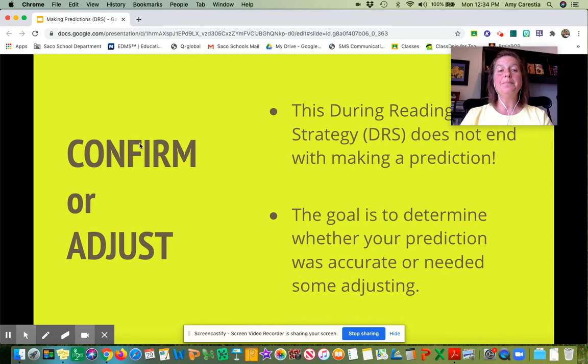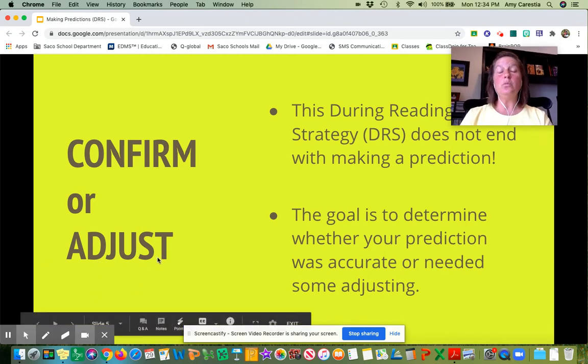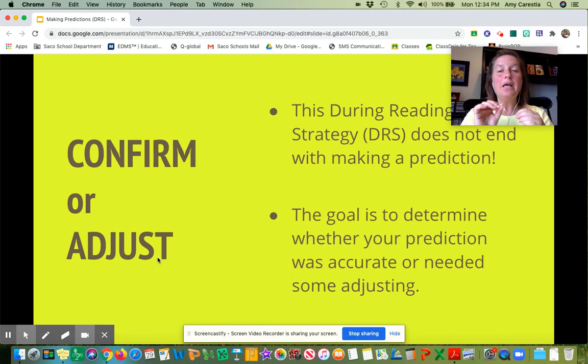No, it didn't. If you have to adjust it where it says, no, it didn't happen, or pieces of it didn't happen, you're going to have to either use the sticky or wherever you've placed the information for your prediction and adjust that. And we're going to work on this. This is just an overview and keeping in mind what making a prediction entails.